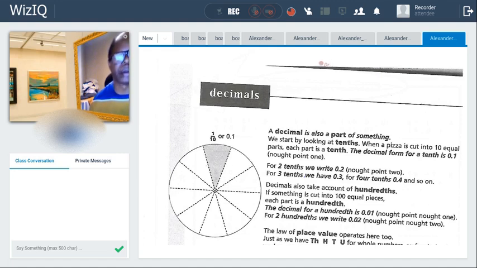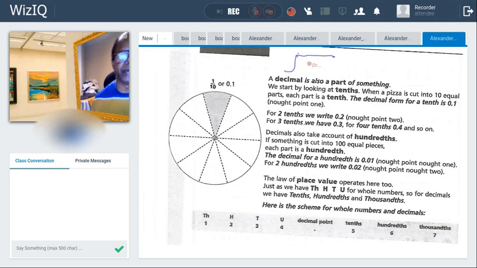You can see here, this has been split into 1, 2, 3, 4, 5, 6, 7, 8, 9, 10. So only 1 out of 10 is shaded. Therefore, we divide this into 1. I know you were saying, I want to know how to divide with smaller numbers. So let's do it the way we have been doing. We've got 1 and we're dividing by 10.